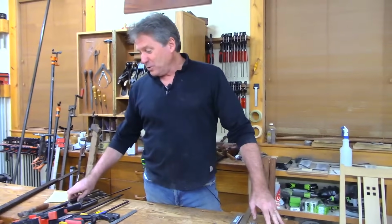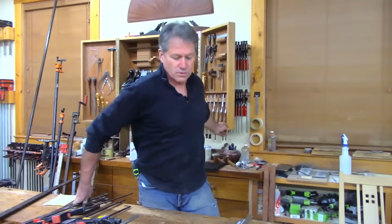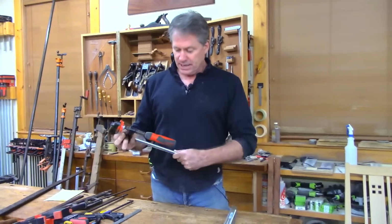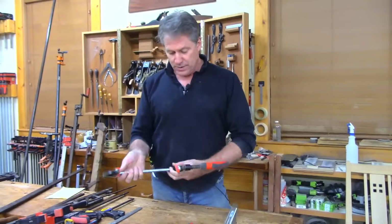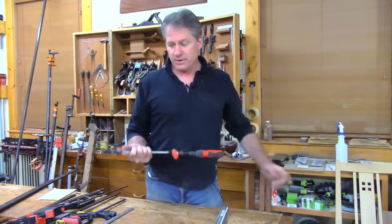I want to show you a few oldies. Kevin's asking what you use to clean off the bars of the clamps. These F-clamps, they don't tend to get as messy because they're not usually lying right against the wood, because you're using them in the way that I showed just on that chair.